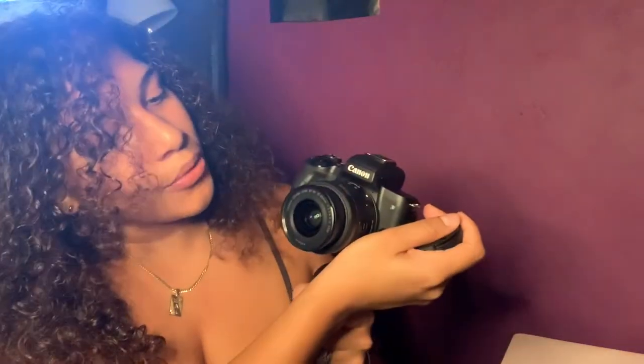And yeah, I'm gonna make sure I take care of my baby. This is my baby now. I love you so much. So when you're using the camera, you gotta put this back on, because your lens could get really dusty. And if you ever take the lens off, you gotta put another cover that comes with it. I think it's this one. And this is the cover for the camera when they don't have a lens. I have like three. I don't even know which one is what.